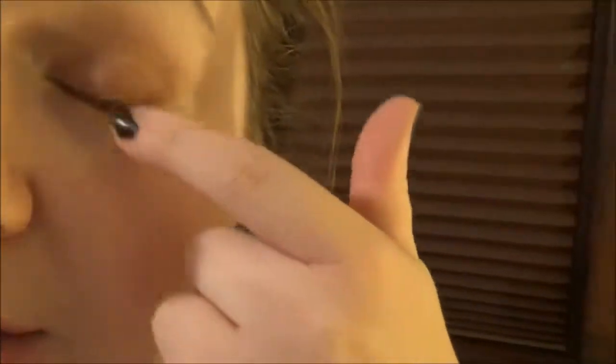The lip color is obviously no longer on my face, but the highlight is still there and going strong. The blush is still kind of there, but the eyeshadow is pretty good. Now there is some creasing, but I didn't put any primer on because I wanted to see how it lasts without primer. And I think for the most part it did pretty well. This eye is better than this one. But I think for the most part it stayed on pretty well, which is surprising for me. I didn't think that it would, if I'm being honest. As you can see, I have a pretty oily face.